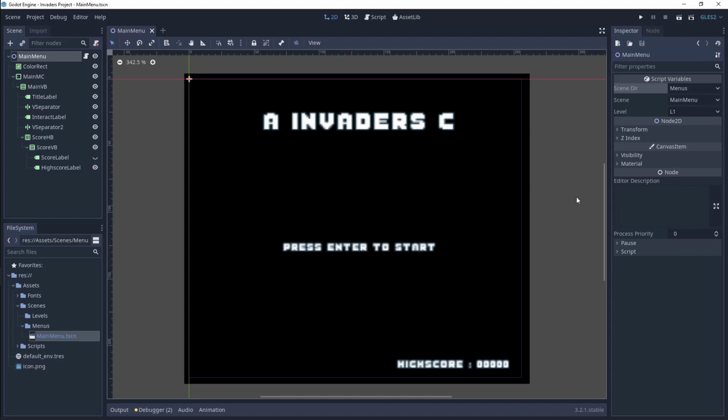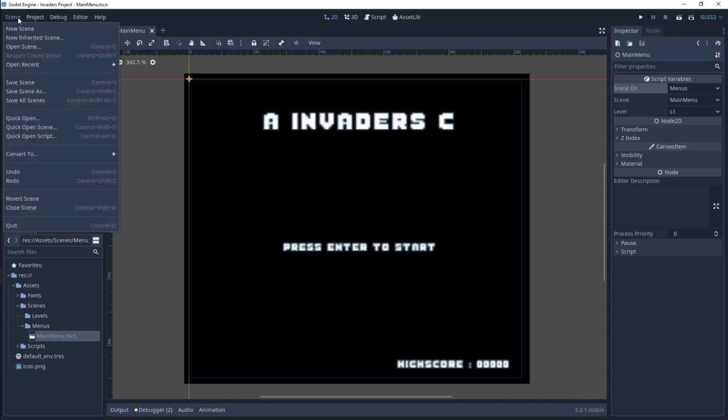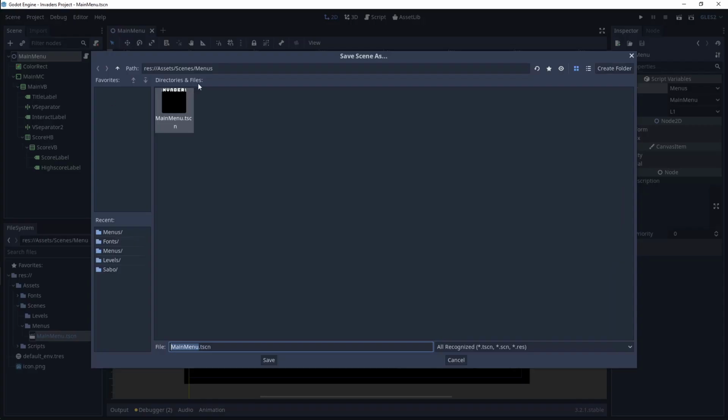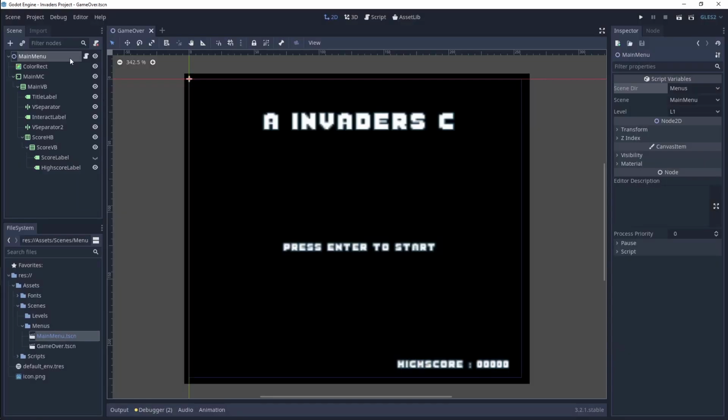But first, let's duplicate this. We're going to go to Scene, Save Scene As, in Menus, change this over to GameOver. Save. Now change the main menu root node to GameOver.